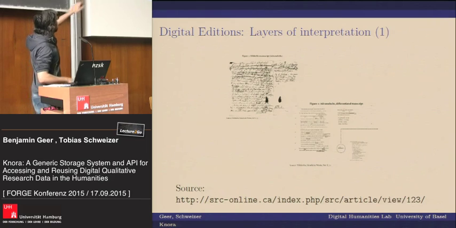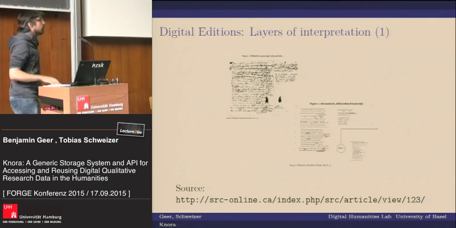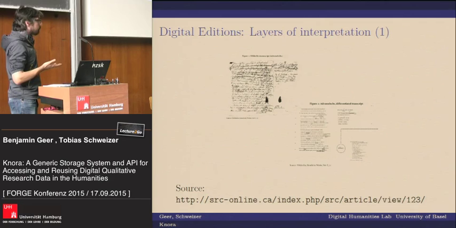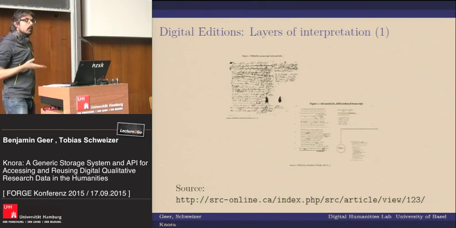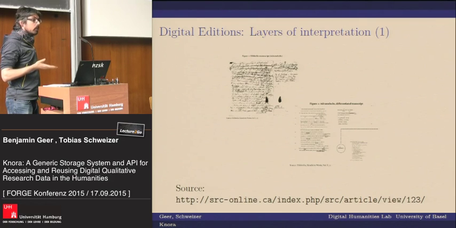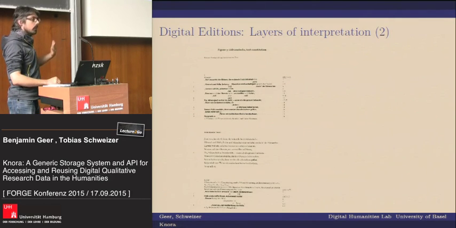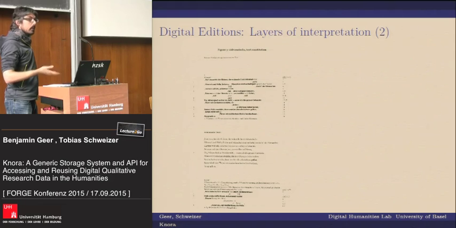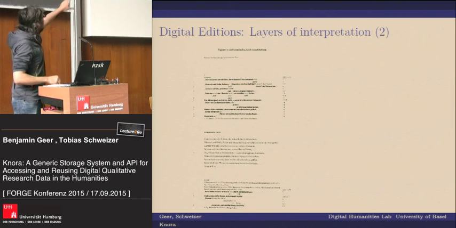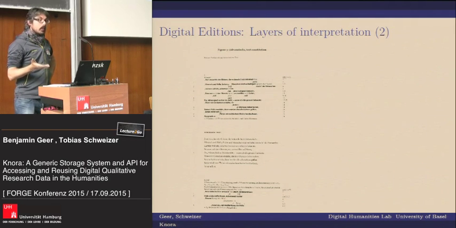On the upper left, you see a facsimile or a scan of the original manuscript, and on the right, you see the diplomatic transcription. So it's a more or less accurate transcription of what stands where on the page. And in a second layer, you could add to it an analysis of the writing process. So it's a genetic analysis. And in the end, you can see it below, you could put your constituted text.